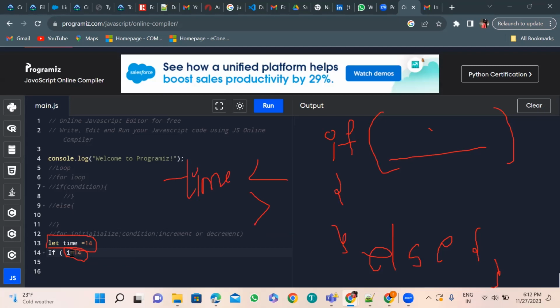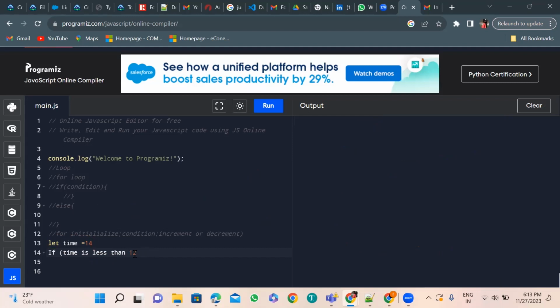So can we write i is less than or equals to 14 now? Again, not i. It is time now. Time is less than 12. Just remove this i equals to 14, all of that. Now, like general English, how will you write it for the computer?